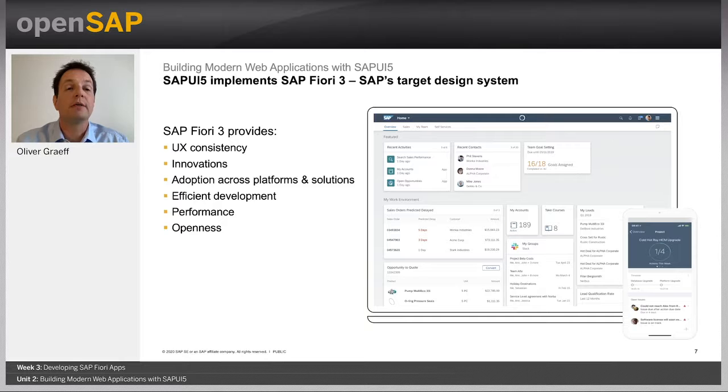It is important that Fiori comes with an efficient development environment and UI technologies. It is important that Fiori is fast and Fiori is open for new innovations, for example, in the technology space. So all of these aspects are important. And as I mentioned, the Fiori design and the SAP UI5 technology are being developed in close collaboration.